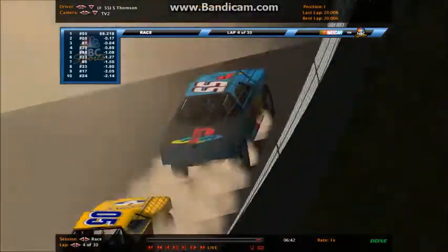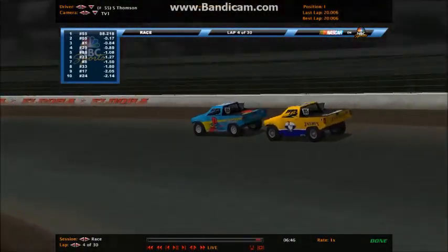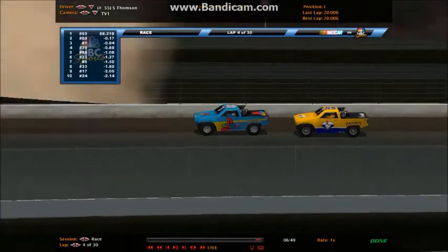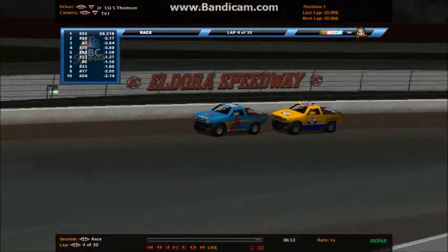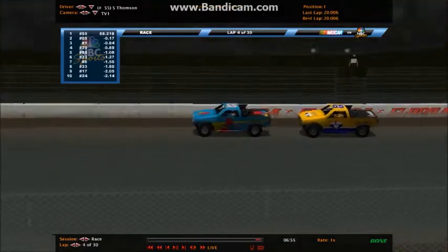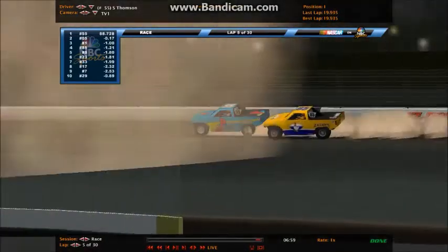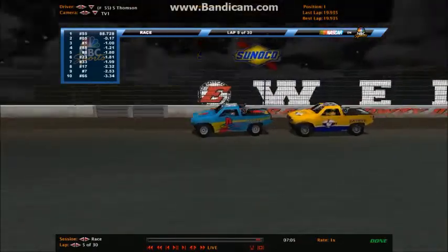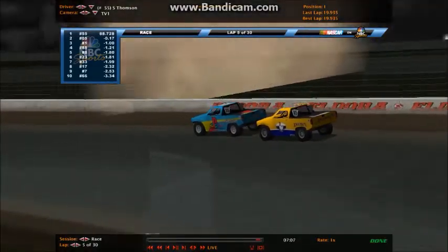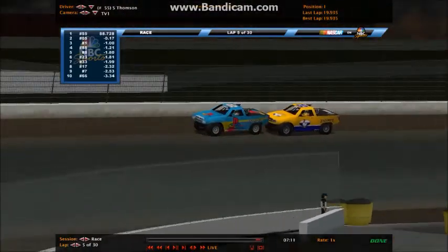John Arndt right now, he hasn't had a great start to the preseason. The first 2 races didn't go according to plan, especially the last race, which I recommend you check out, because there were some flying chickens. That normally doesn't happen very often, especially in stadium super trucks. But John Arndt was the first truck to do it this season. Anyway, Stephen Thompson trying everything he can to hold off the 05 of John Arndt.